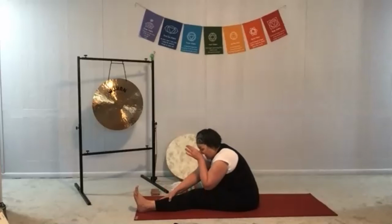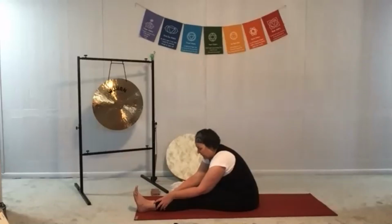Sometimes when you have one leg easier to fly forward with, there might be a little imbalance in the pelvis. That's okay, there's nothing wrong with that. It's just a nice notation of how we lead through life. I have more restriction on my right leg, which tells me I'm always leading with my linear side. I'm going to allow myself to use my creative side, which is my left side. Balance that out.